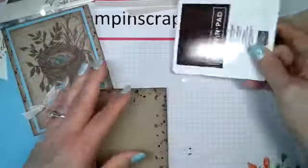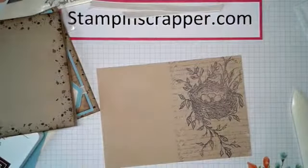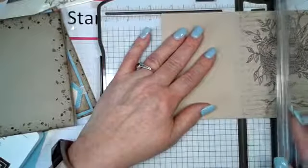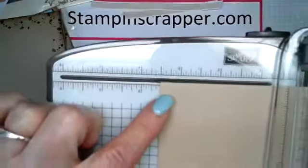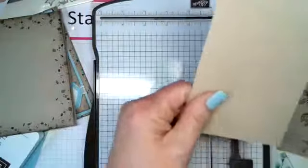So now for this one, what I'm going to do is cut it off right at the crease mark. And that should be at 3.5 inches. I don't know if you can see that. See, it measures 3.5 inches. So we're going to just cut it off. But like I said, don't throw this away because I'm going to use it for another project.